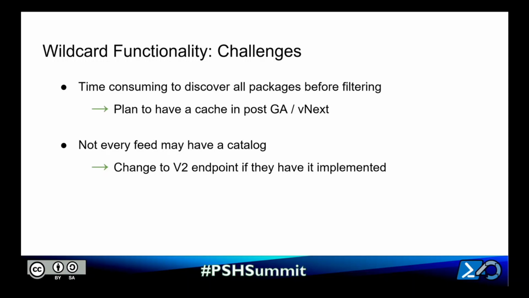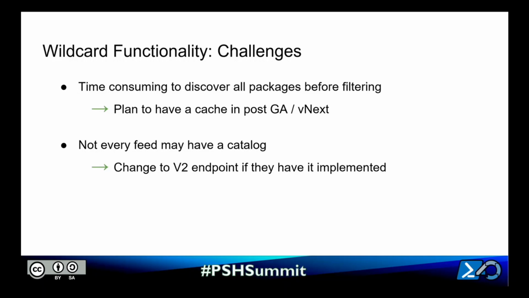So while we were able to add this new functionality, we still ran into a few challenges. Firstly, if the repository store is large, then retrieving all the packages is slightly time-consuming. Since the API returns a read-only list, the entire read operation happens at once. So we're not able to stream and provide progress updates to improve the user experience. One solution we have in mind for this is implementing a local cache, which we plan to do by our vNext milestone.